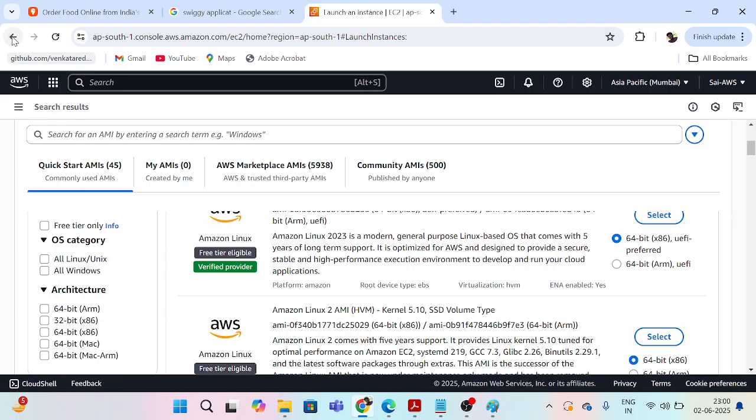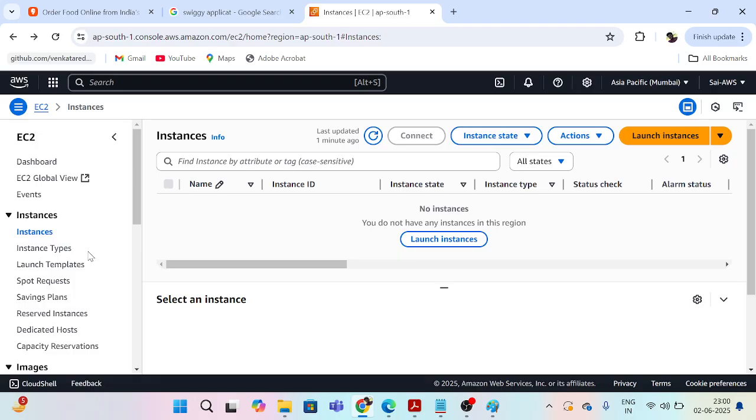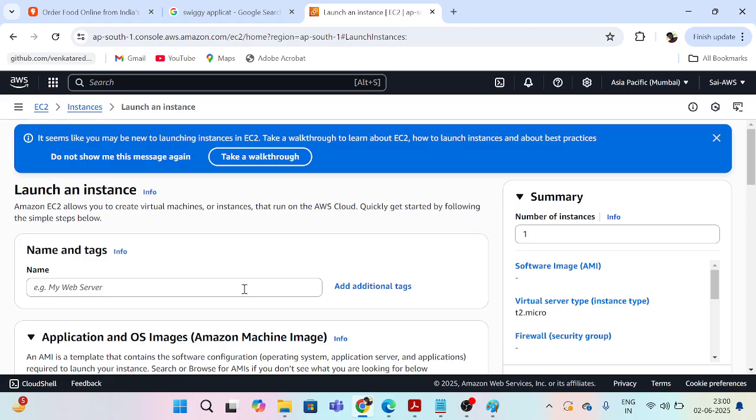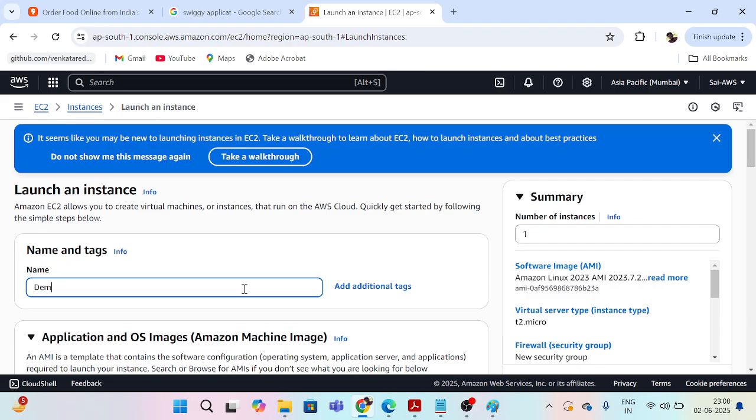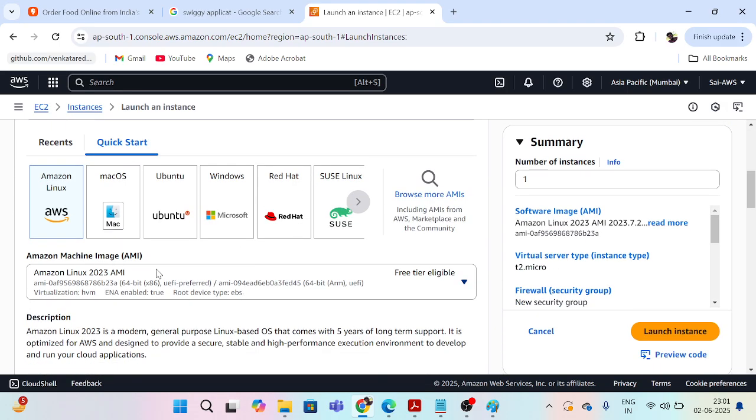Now I am going to take one operating system. Give me a second, I will configure again. Just demo1. Demo1 I am giving, and here I am taking the Ubuntu operating system.